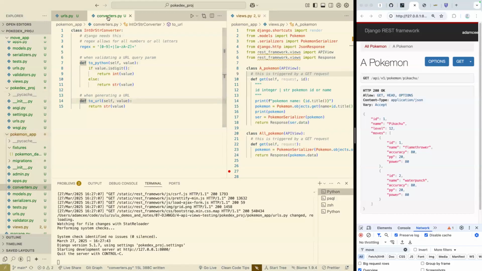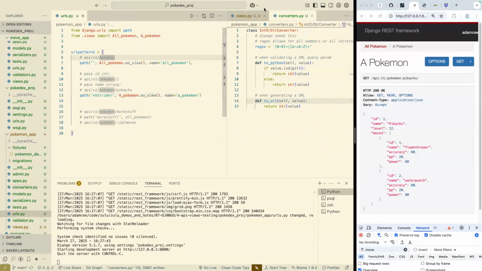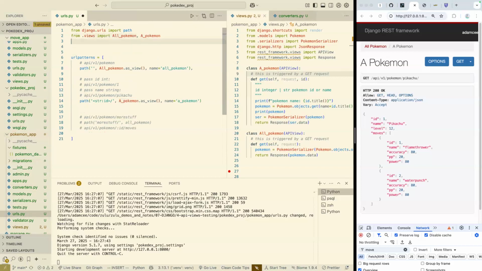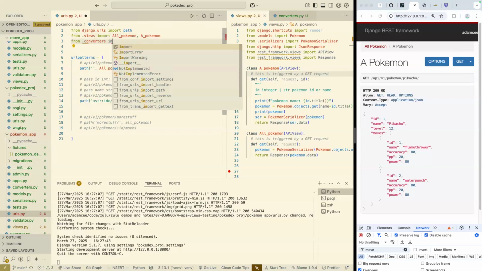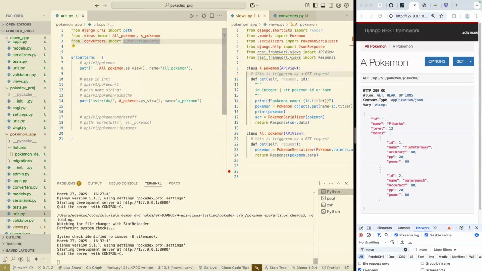And in fact, let's put our converter over here for the time being. And let's put our view. In fact, we don't even, well, we'll come back to the view later. So now that we have the converter, we have to import it and use it. So we can import it like so.